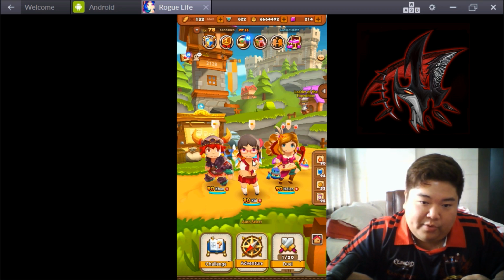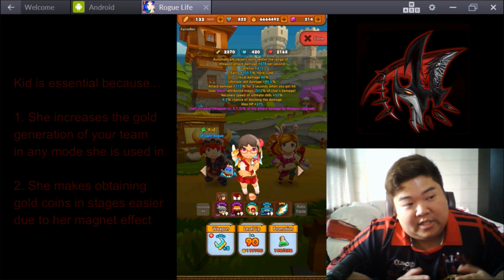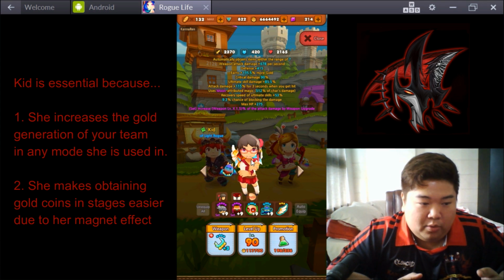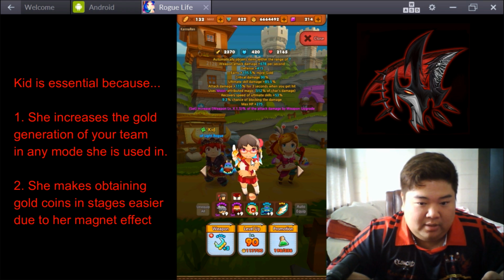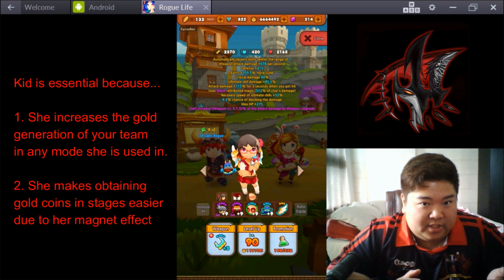Now, the reason why Kid is essential is because this game is a resource game, right? Without gold, you won't be able to do much. You can't combine your materials, you can't level up your characters, and gold is just an essential resource that needs to be generated through adventuring.